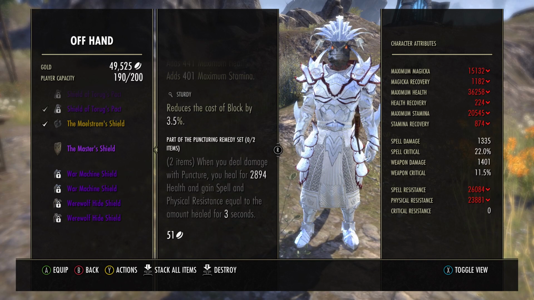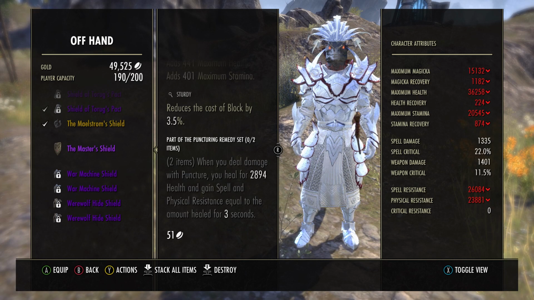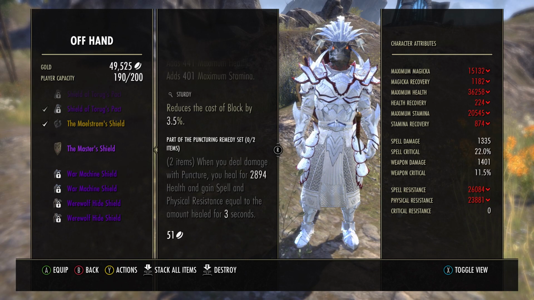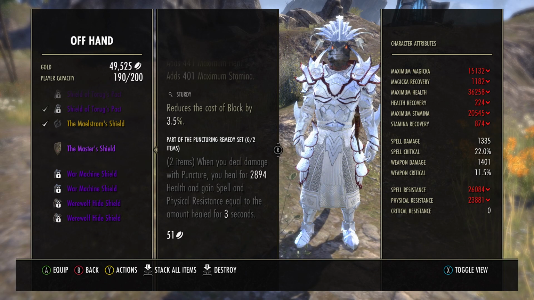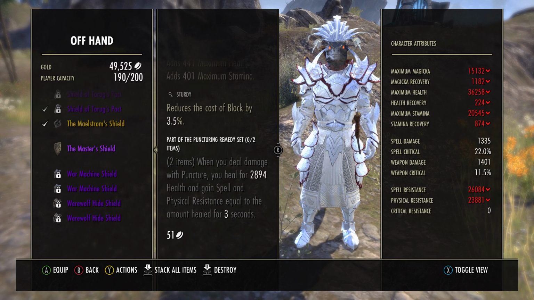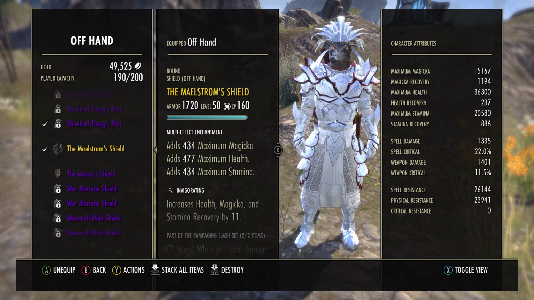Master shield. So here's what the master weapons do. When you deal damage with puncture, it heals you, and then you get a little spell of physical resistance equal to the amount you healed for 3 seconds. I wouldn't use the master sword and board. But if you PvP, maybe it's a good thing. I don't PvP as much as everybody else, but who knows? It might be good. You know what I mean?